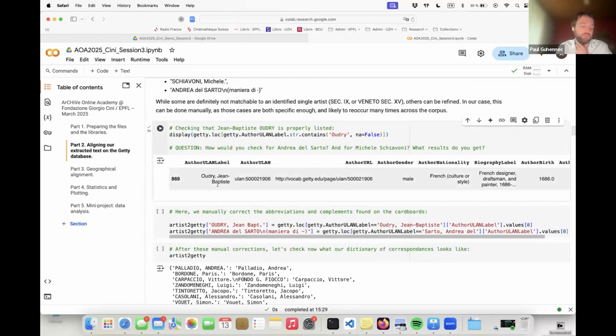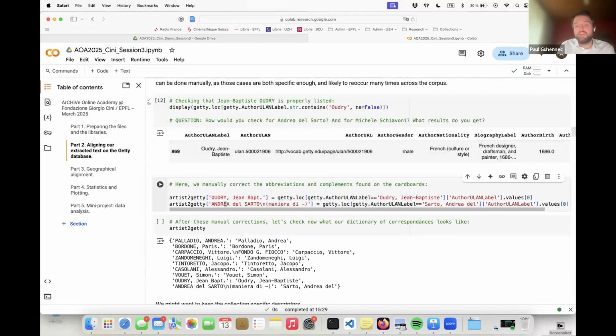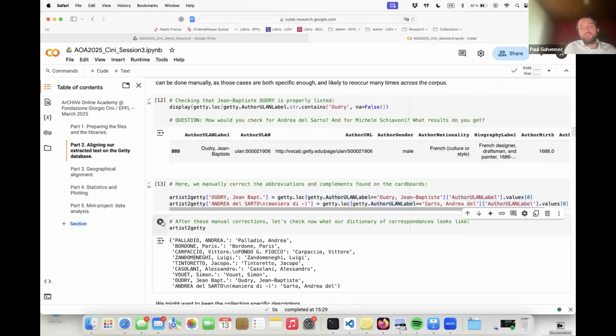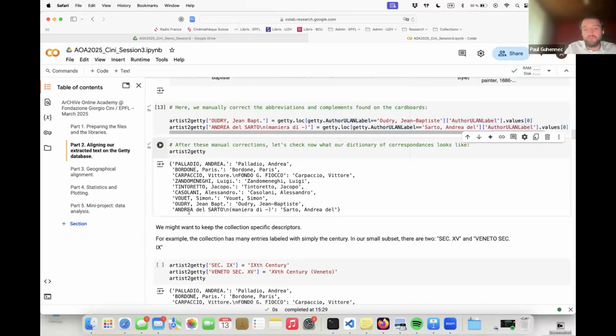So it is about shortening the name. In this case, we can simply manually correct this abbreviation by doing that. And the same thing for Andrea Del Sarto. So we do that. And then after these two manual corrections, this is what our dictionary looks like. It's basically the same, but with two new entries.